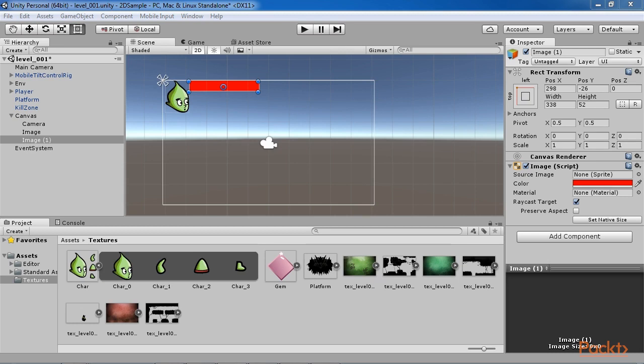Specifically, let's change the pivot of the health bar away from the center and to the middle left point, the point from which the health bar should scale as it reduces and increases. To do this, select the health bar object and from the Object Inspector, enter a new pivot value of 0 for X and 0.5 for Y.